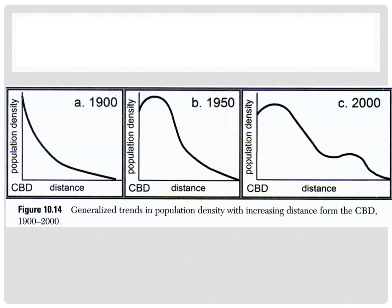All right. Now, by 1950, we start to see some changes here. Personal automobiles, more affordable housing out in the suburbs. And so we're starting to see a shift away from the CBD. Still fairly high population density in the CBD, but we see that bubble start to shift. By the time we hit the 2000s, suburbanization has widely taken place. We've seen the interstate highway system come to fulfillment. We see personal automobiles be at a level that is quite affordable for most Americans.